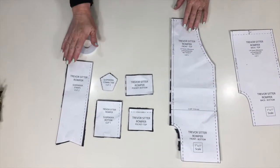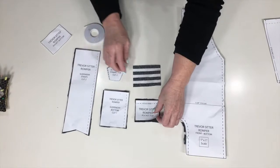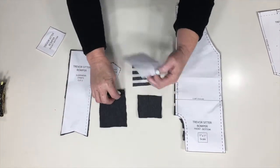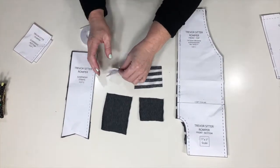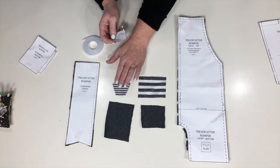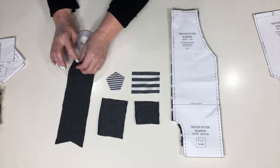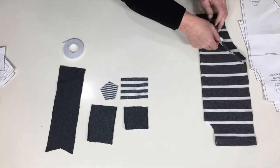Okay, so we're all cut out. This is what we have, and now remember, I have 2 of these, which you only need 1, so you can toss 1 or save it for another pattern. And then this one you only need 1 as well, so you can toss that as well. And then you need 2 of these. I actually forgot to cut that out in the video earlier before we stopped, so I did cut it out. It was hidden somewhere under my other outfit. And then we have 2 suspenders, and then we will have 2 bodies right here.